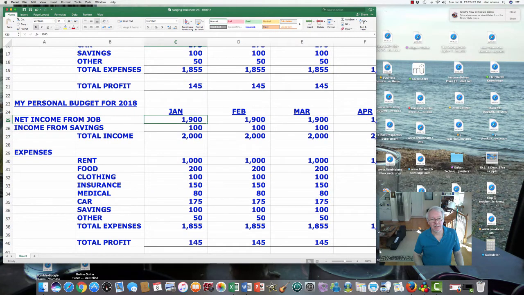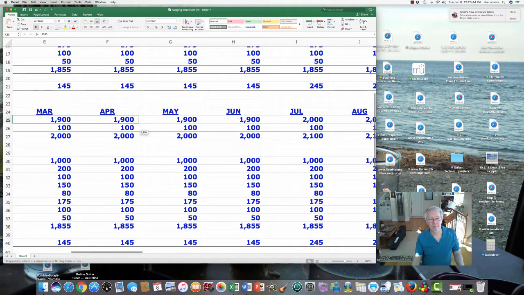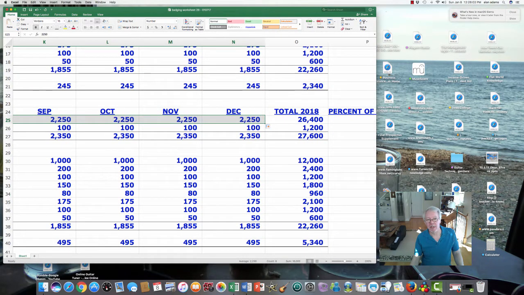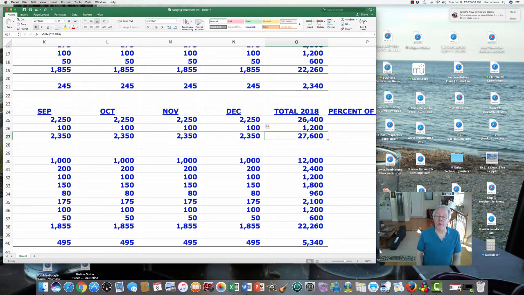All right. Net income from job. Well, let's give ourselves a raise. $2,100. And we'll do that for the first 4 months. And then we get a promotion. The boss says, you've got a new position. I'm elevating you in May of this year. You'll now make $22.50 a month after taxes. I'm going to replicate that all the way out to December. Okay, now I'm making income inflow net of $27.6.